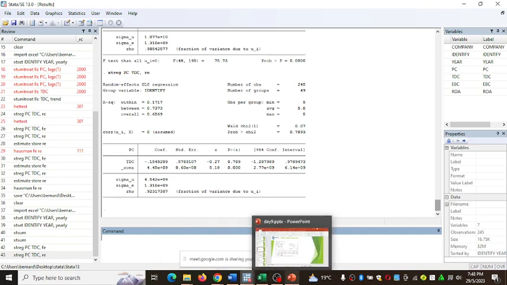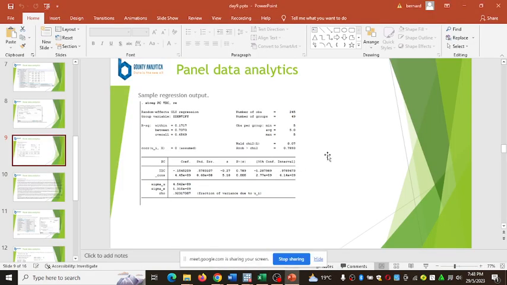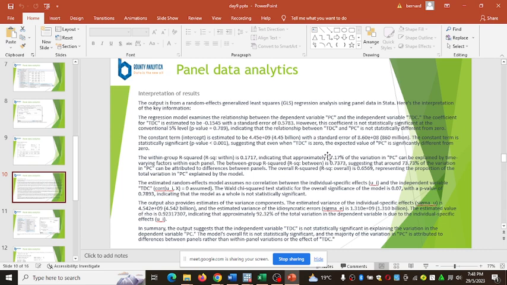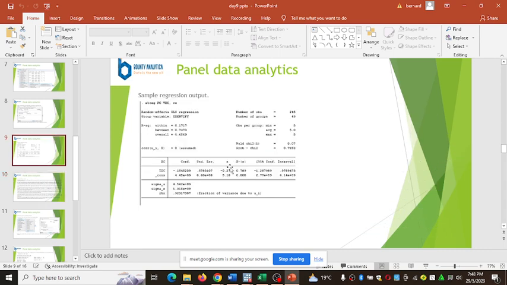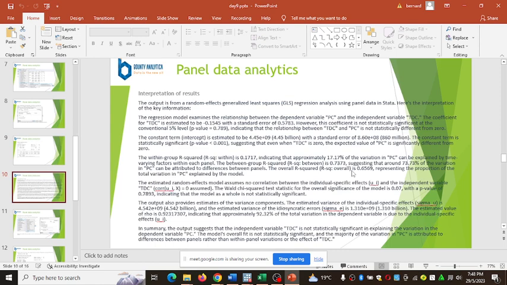And let's interpret this output that you can see here.